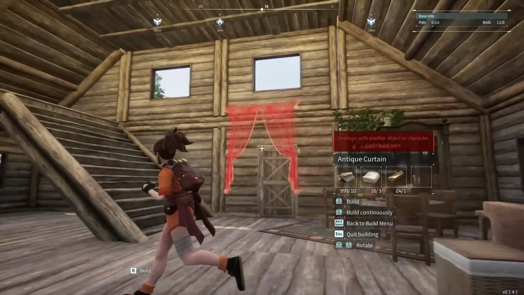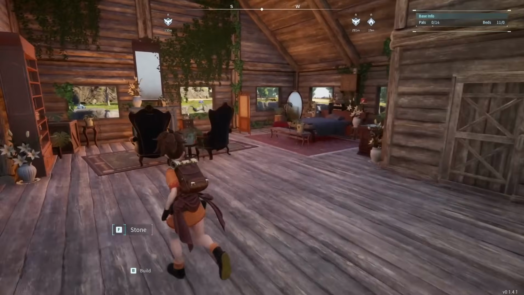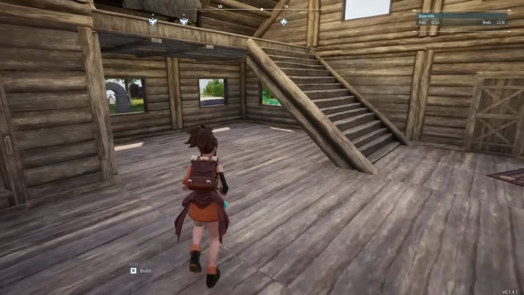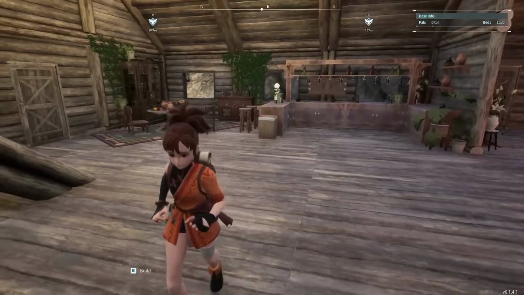I've also been searching around trying to figure out a spot to put these curtains, and I don't understand the curtains. Can someone fill me in on how we're supposed to be using these? Because as of right now, I have not figured it out yet. I cannot get them to place and look good anywhere.